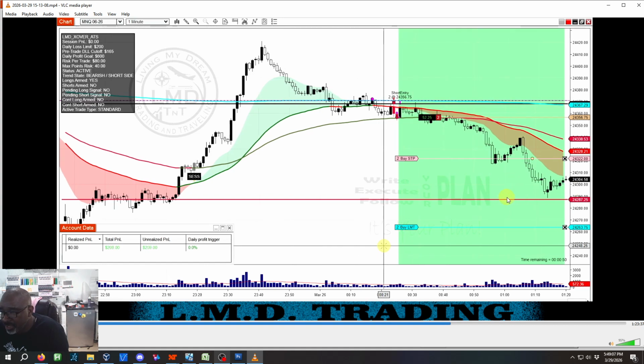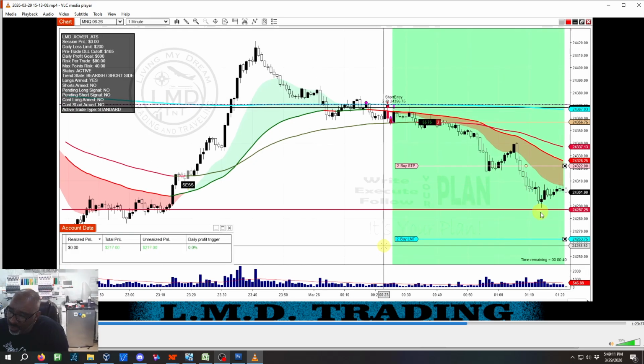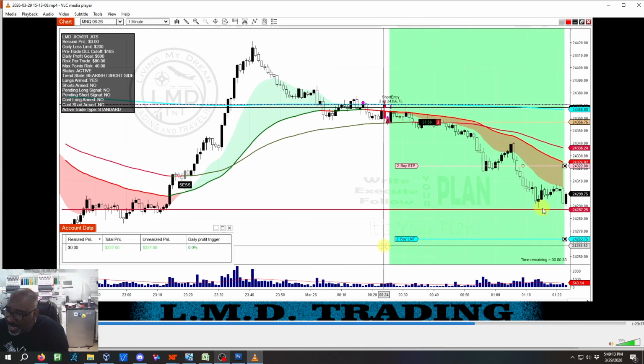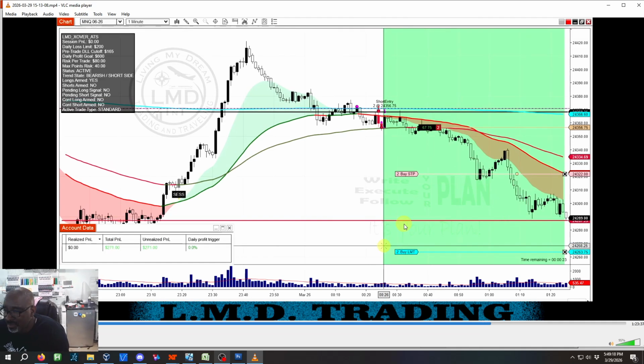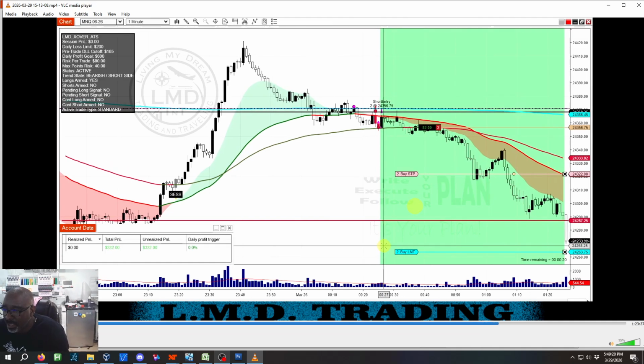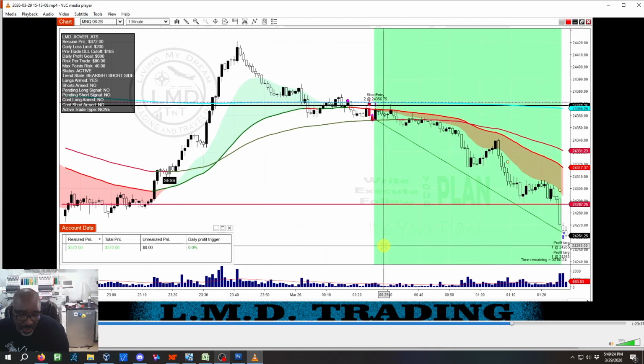This red line is previous day's low. This is always an area of contention for me. If I was taking this trade, I would have got out right here. I get out trading into that, but I don't need to with the bot. The bot's going to do what it's going to do. Boom, step target, bam. Let's stop that real quick. I'm going to back it up just a little bit.